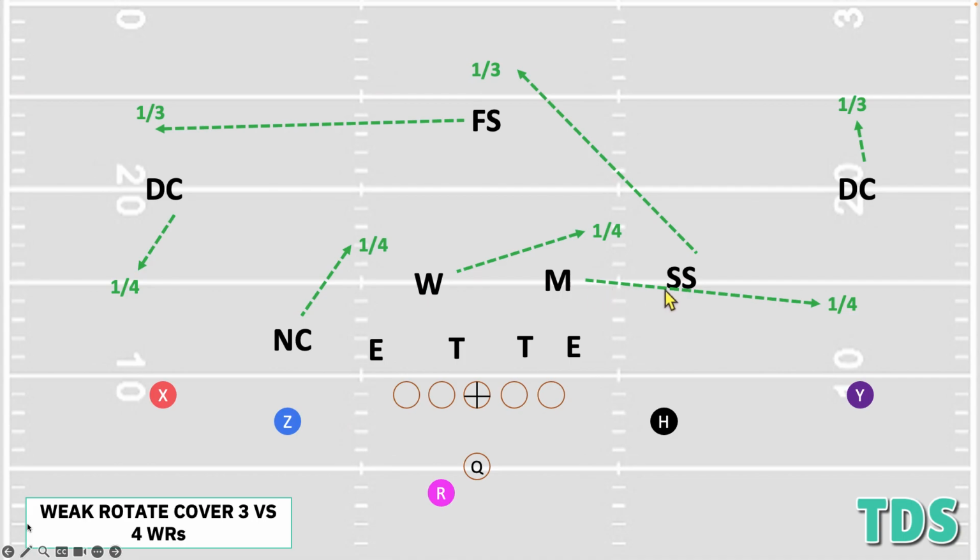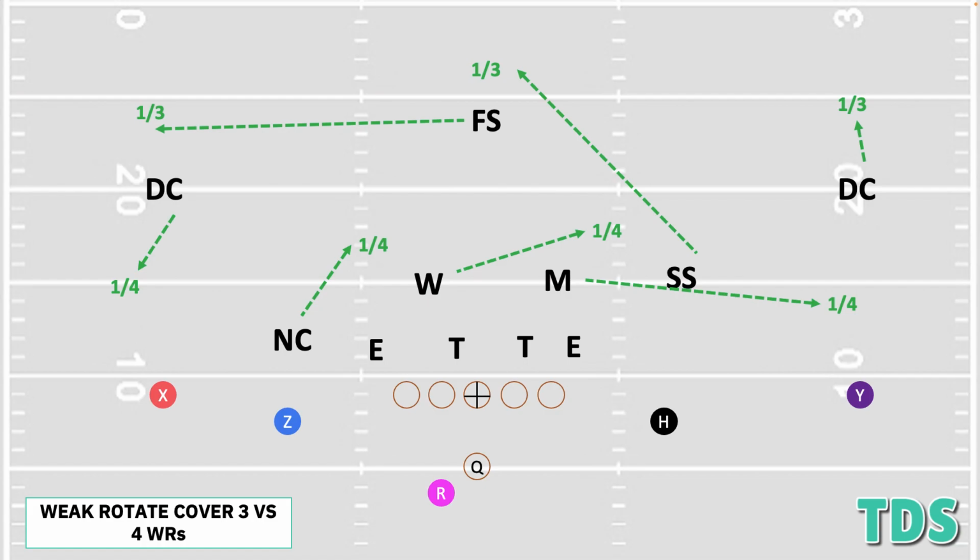The Mike has got a tougher job because instead of covering very much close to his responsibility, he's got to get over and cover in the flats. So that does create strain on the defense. But ultimately, you can be as creative as you want to be with the cover three. It grants you a lot of different variation.